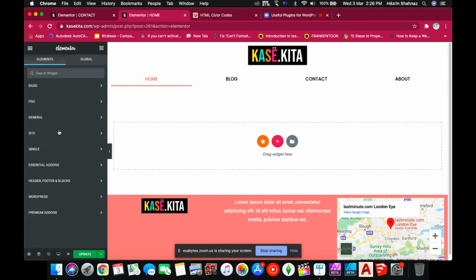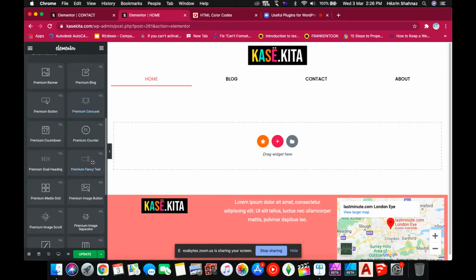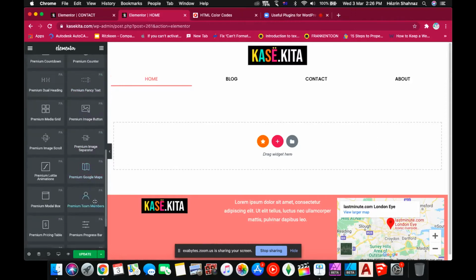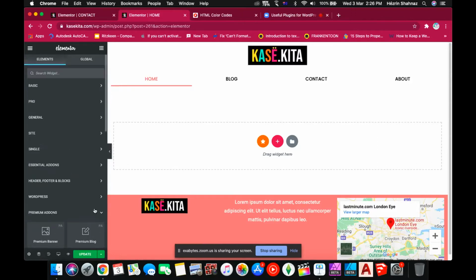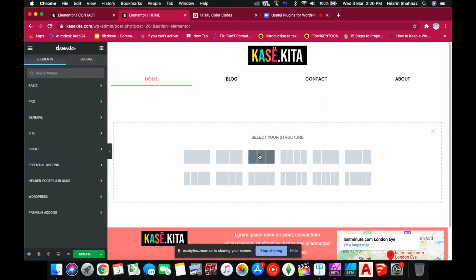And also the premium add-ons come with additional plugin features like carousel, team members, progress bar. So that's why you have to know the functionality of your website, so that you know what to put into your website, the content and the features. Okay, so if you want to build your website from scratch, you don't want to use the ready-made ones, you can select the structure of how many sections you want.